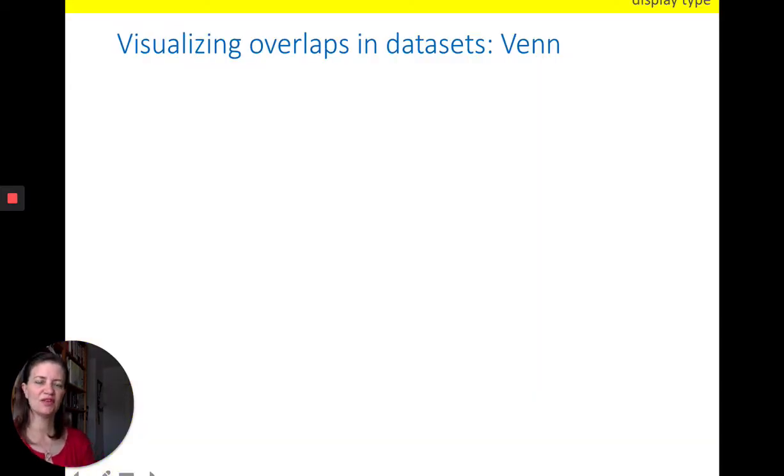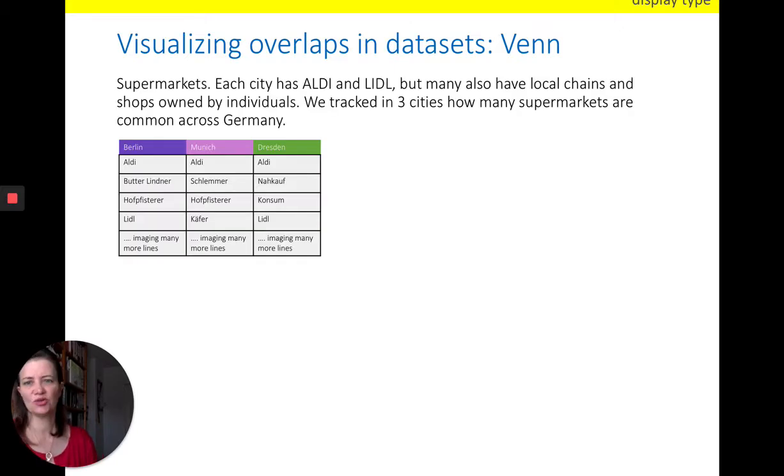So one very common problem that people want to visualize is to show overlaps between data sets. So let's assume you look at supermarkets. Each city in Germany has probably an Aldi and a Lidl, but many cities also have local chains or shops that are owned by individuals.